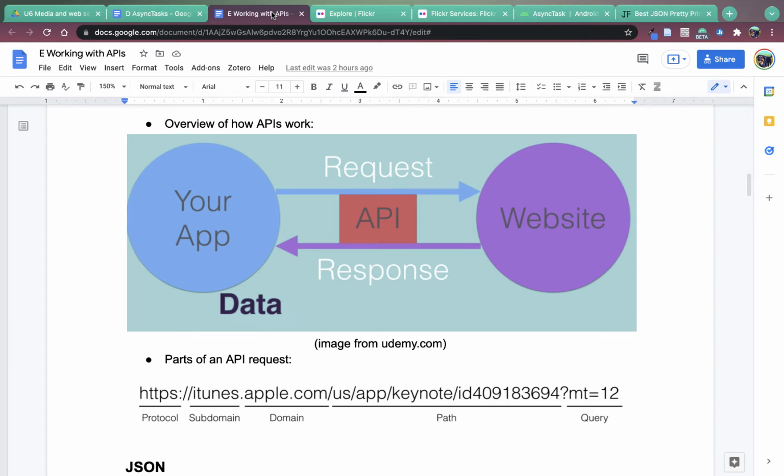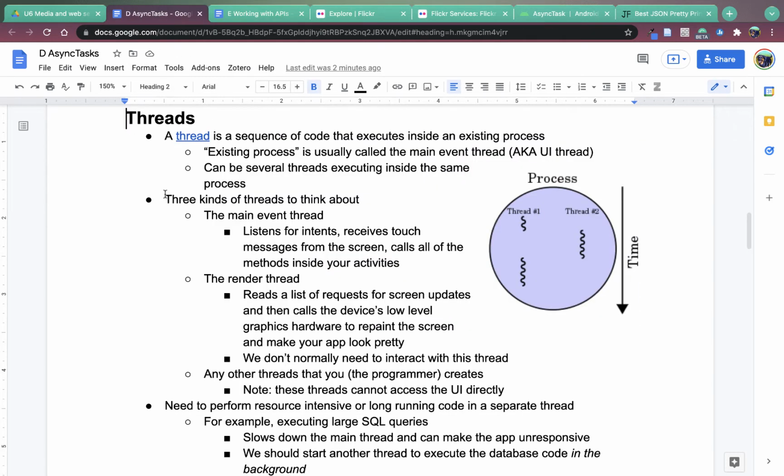So that means we're going to learn a little bit about threading. If you're not familiar with threading, no worries. Here's a super high-level overview of a thread. A thread is essentially a sequence of code that executes inside of an existing process. Here's a simple diagram of a process that contains two threads. The threads over time are scheduled as the process is scheduled by alternating and completing different tasks. The threads are essentially alternating so fast and the process is being scheduled with other processes on your CPU so fast that if this is all set up properly, then the user is not even going to notice that essentially our UI thread and our background thread are alternating execution really fast.